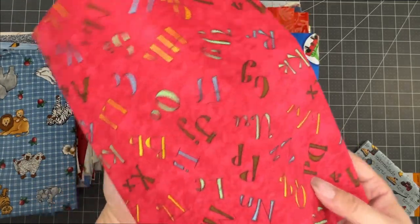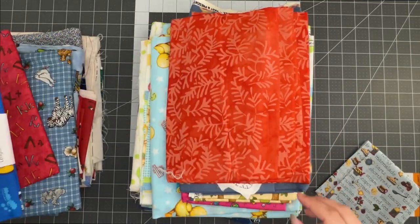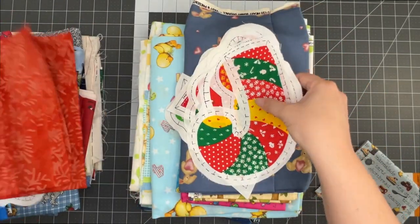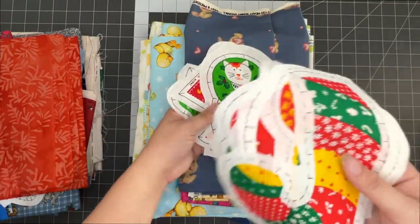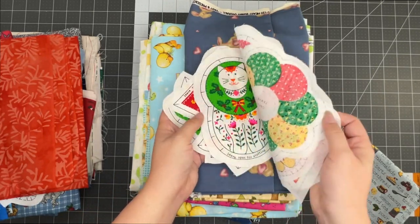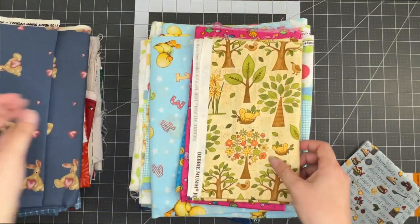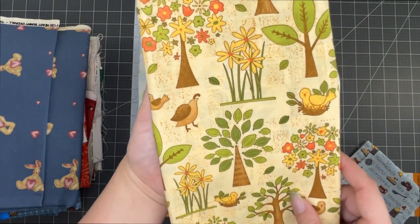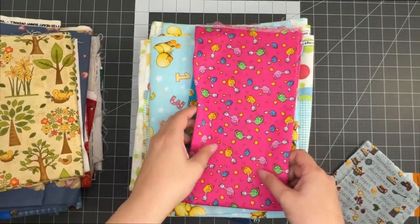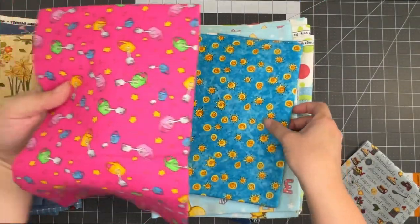The ABCs, Thomas the Train. I kept this as a filler. More stuff for applique. Like I said, I have way too much stuff for applique. I may use some of it on totes to applique, but it gave me options. Bunny with hearts. And then outdoors with birds. This will be super cute in a quilt, for a beach quilt, these two together.